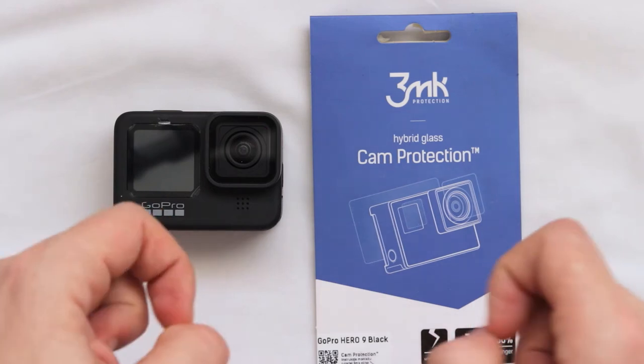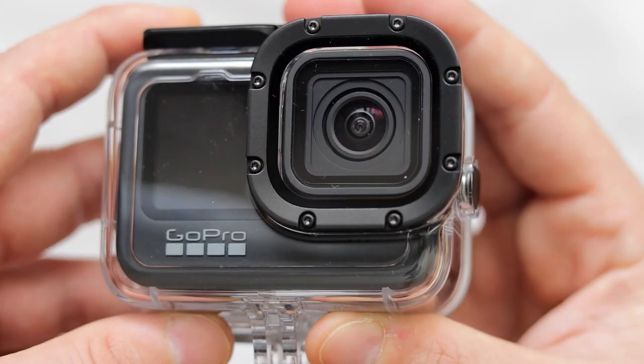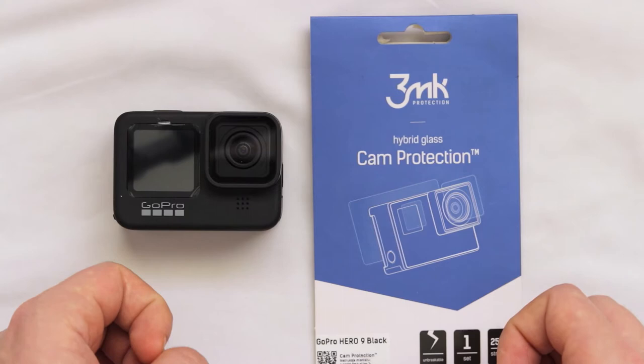Hey guys, so in this video I'm going to show you how you can apply a screen protector for your GoPro. In this case, I'm going to use a GoPro Hero 9 Black. So the screen protector is going to be especially useful for you if you're going to use your GoPro without any sort of protection, such as a protective housing or maybe a silicone sleeve. So whenever you're going to use your bare GoPro, naked, without any sort of protection, I think the screen protection is the minimum that you can get for your camera.